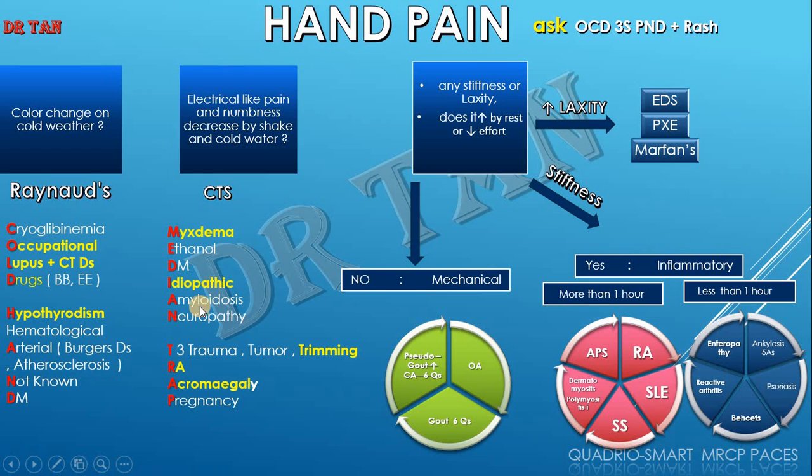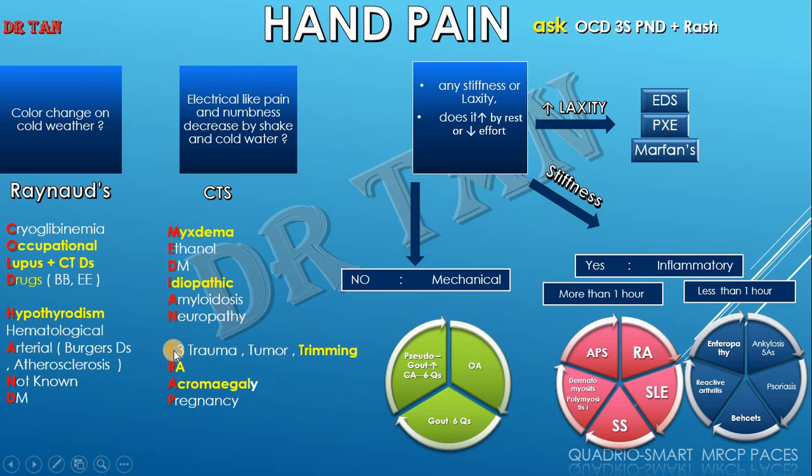So there is idiopathic, there is amyloidosis, you will ask about pins and needles and frothy urine. Neuropathy: you will ask about the cause of neuropathy, the main causes. You ask about alcohol and diabetes. So the only remaining are vitamin B12 if the patient is a vegetarian, and lead.